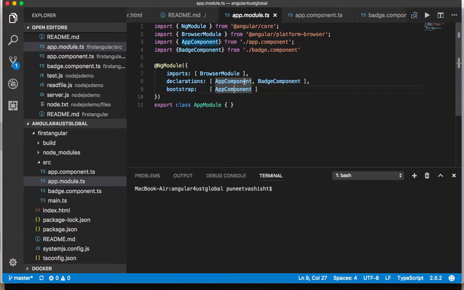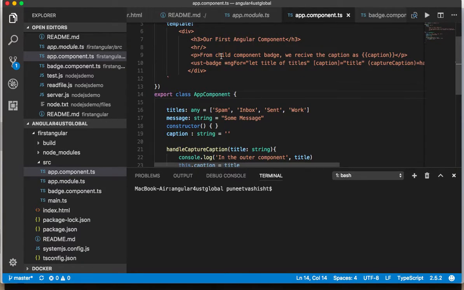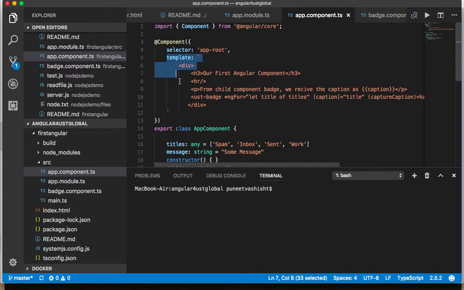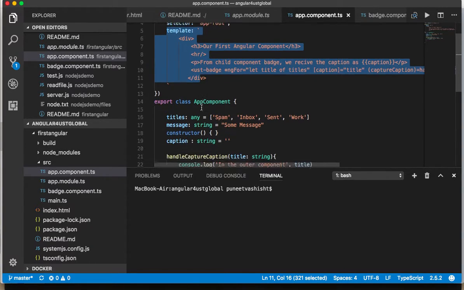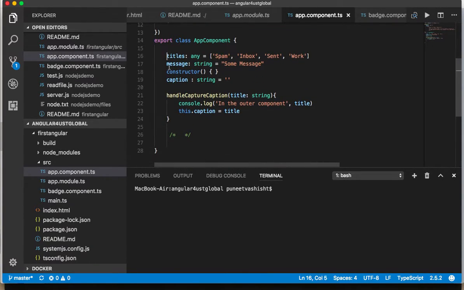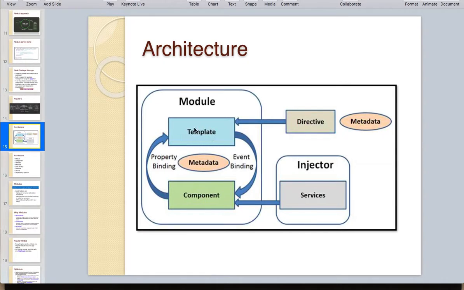Let's go down to the component now, and I'm going to go to app component first of all. You notice it has a template right here, and the component has its own methods and properties. So it has a template, and in the component, methods and properties. If you just wanted to read a property into the template, you're going to use a property binding.